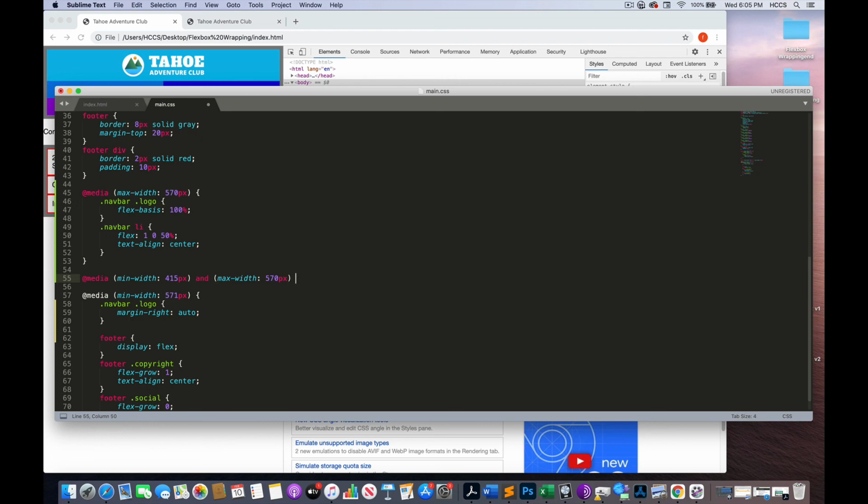Give it a space and let's put some brackets in. Come down and write a declaration that works on the custom class of navbar and the list items inside that navbar. We'll put another set of brackets.